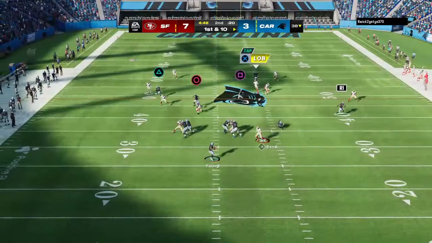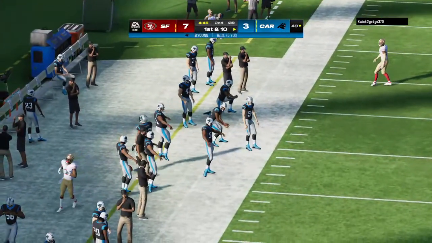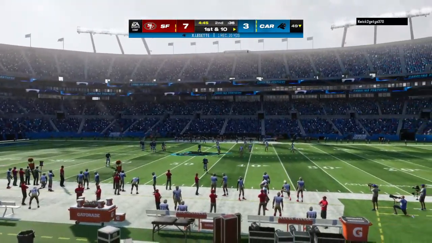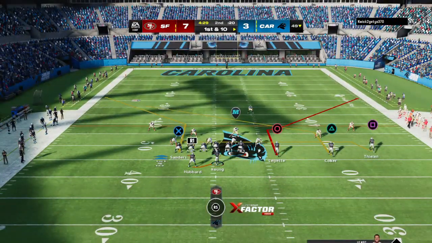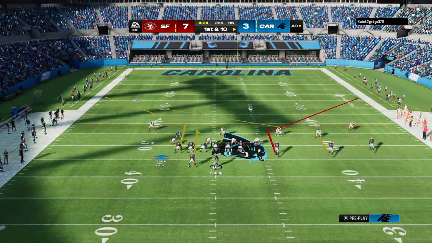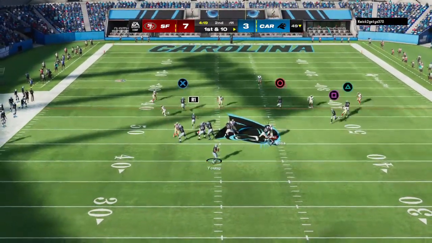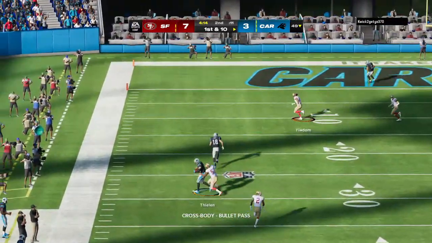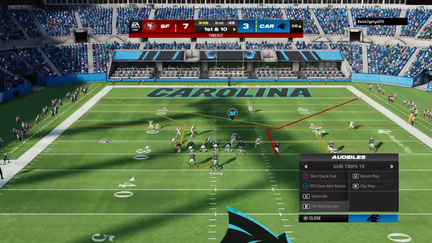1st and 10, Young. He'll get this complete to the rookie first-round pick. And he's out of bounds just before the midfield stripe at the 49. Give him 10 there, good enough for a Panther first down. Young now. Dancing to his left. That is caught by Thielen. And he'll go down, but not before getting this inside the 30.